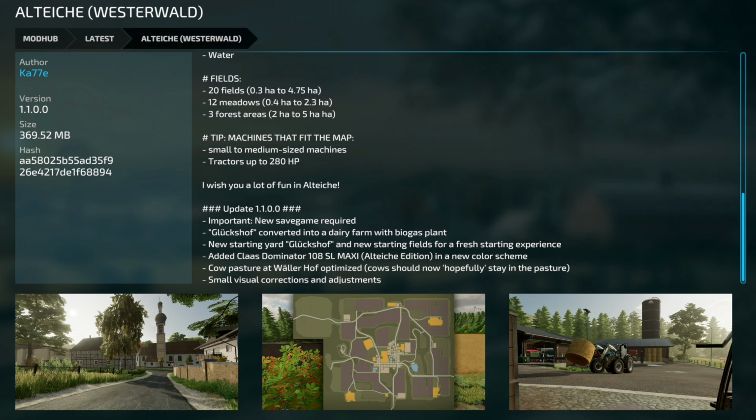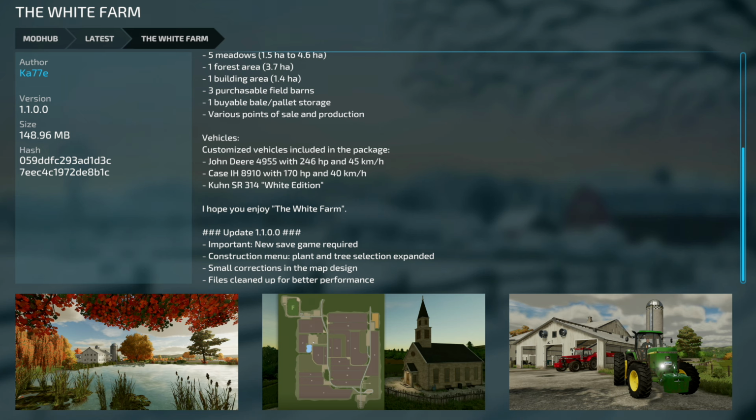They've added the Claas Dominator 108 SL Maxi and a new color scheme. Cow pasture has been optimized. Cows should now hopefully stay in the pasture. It's small visual corrections and adjustments. Secondly, the White Farm version 1.1. New save game is required for this as well.